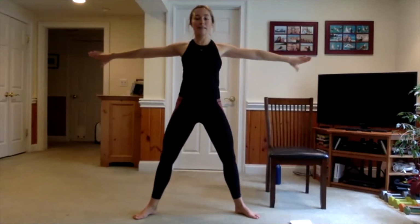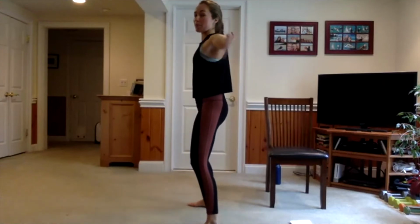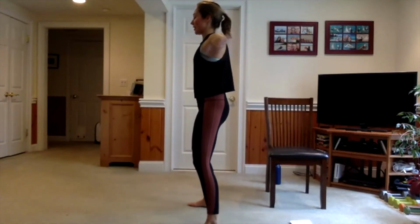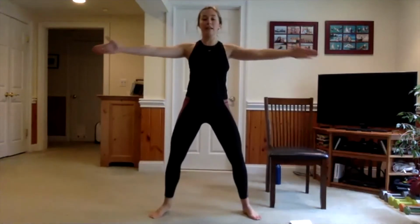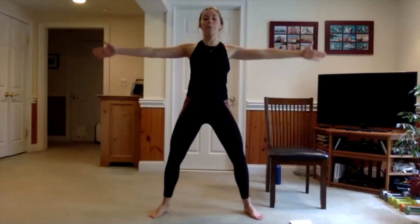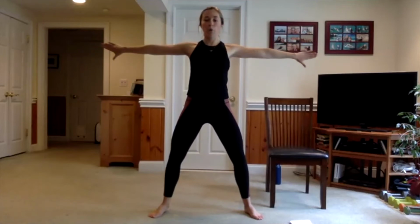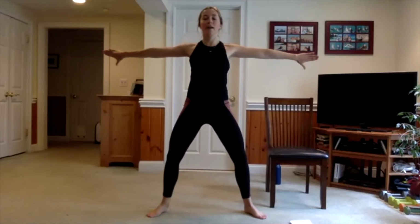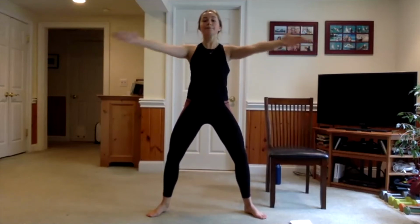Thumbs up, thumbs down. When you press back, I want you to really squeeze the shoulder blades together. Push, open the chest. Feel the nice stretch right here as you open and close. Try not to arch the back though. Still using our core. Flip, flip, flip. Good, let's go 2. Stay back.